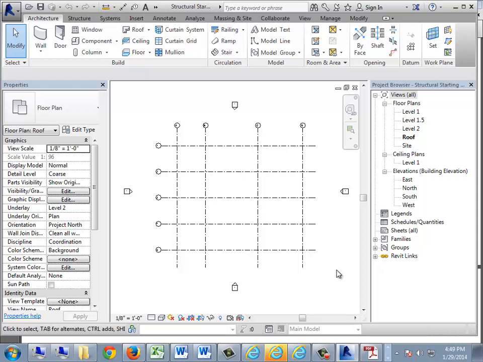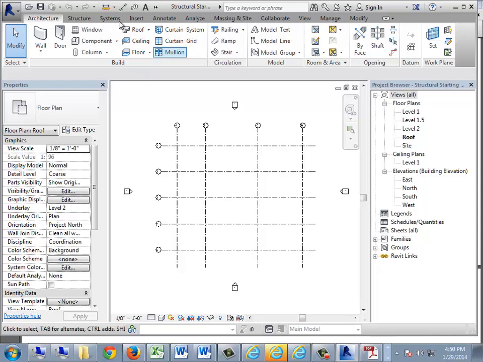Okay, you've got these grids in here. You are so ready to start putting columns and beams and all these elements in here. All those things are really just Revit families, and they're easy to load and get started with. Let me show you how, and it can actually go pretty quickly. Here's the deal. I set up all these grids. Things are looking pretty good. You are ready to start putting some structural elements in there.